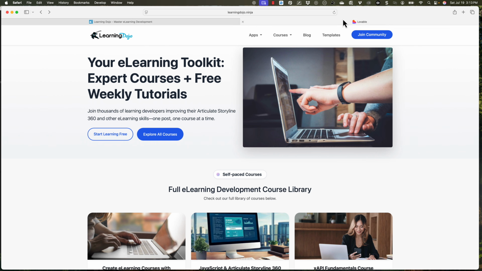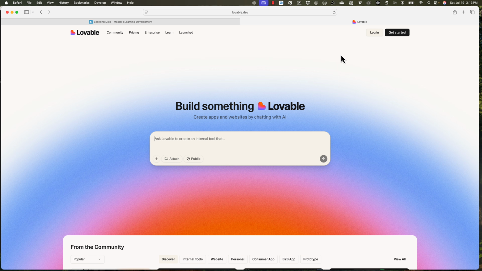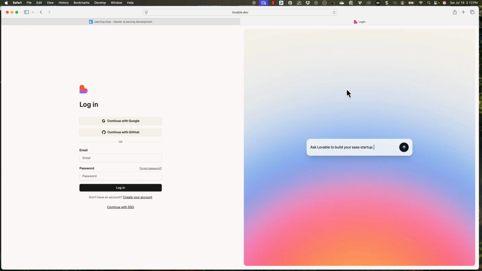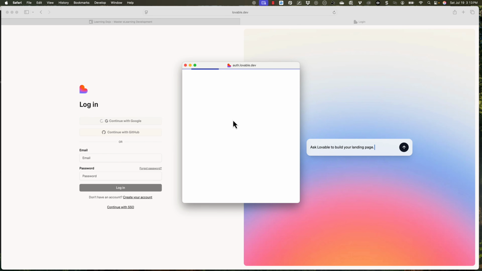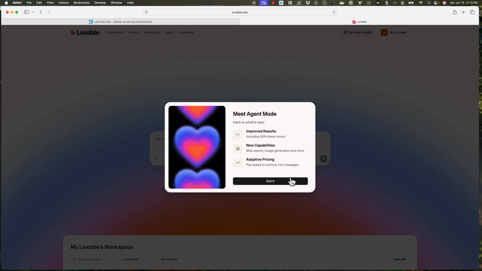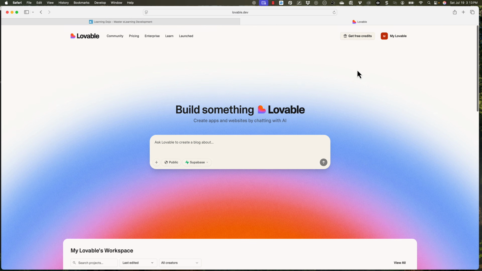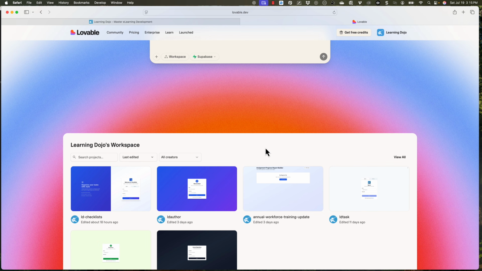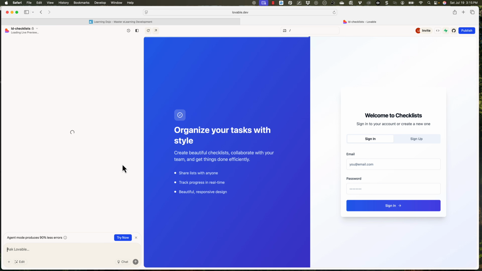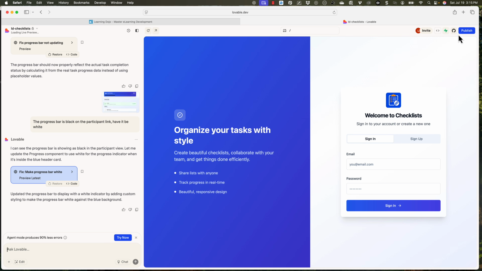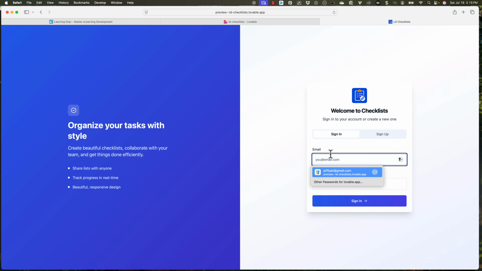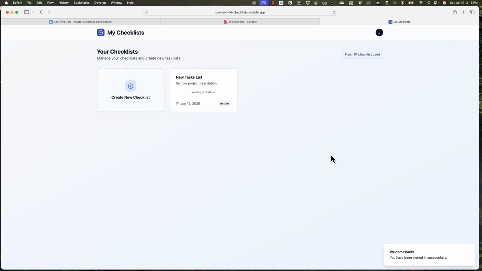And I want to show you one of the applications that I did not show in my previous video, which was a checklist. This is a little bit different, so I want to show you what it's looking like. But then I want to dive in and actually talk specifically about this checklist and how I would start to create it as well. So we're logged in, and I've been creating a couple different applications, but the one I want to focus on today is this checklist. Now, inside of this checklist, I'm actually going to go into the public version here, or the preview one.